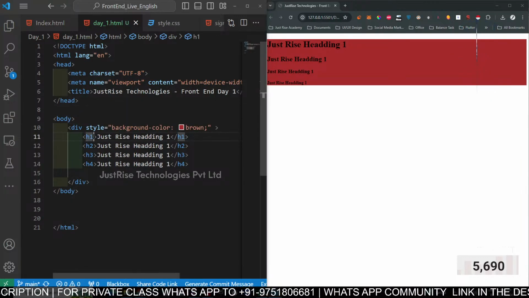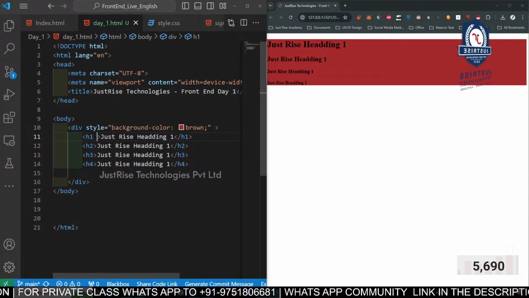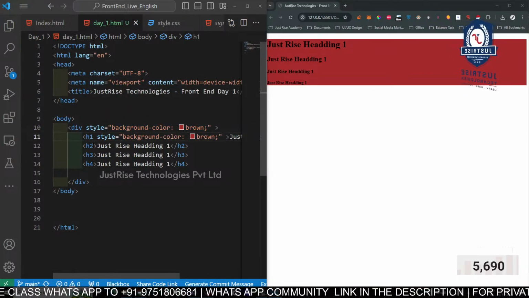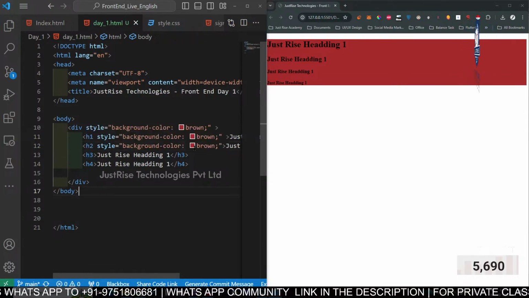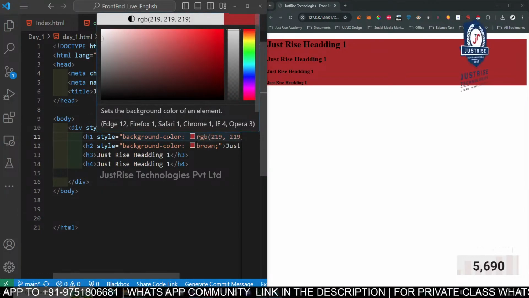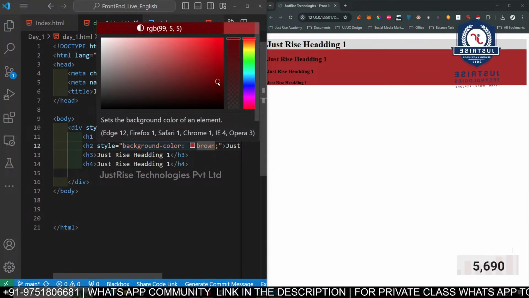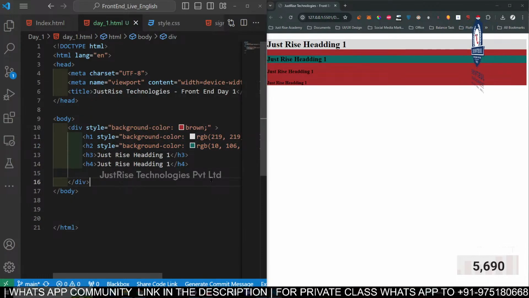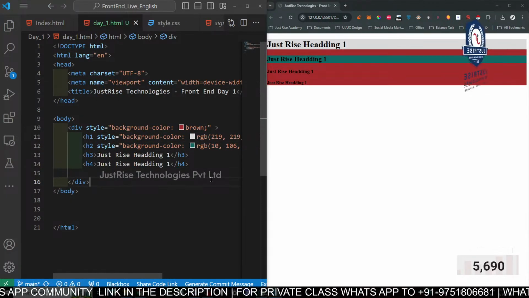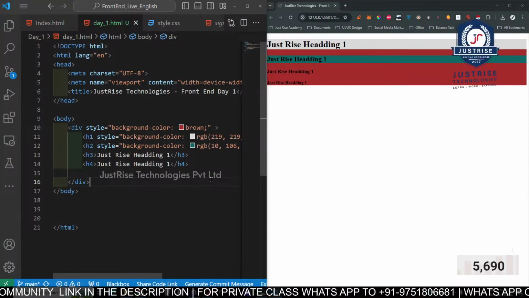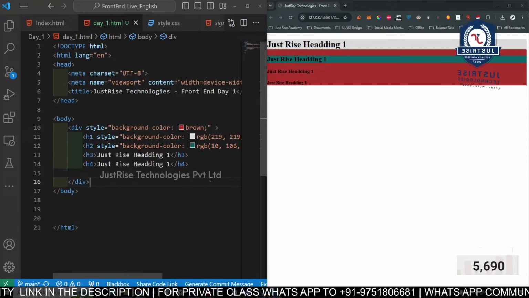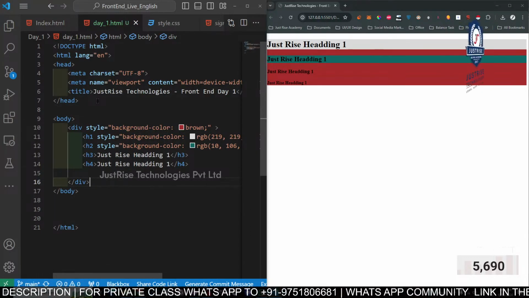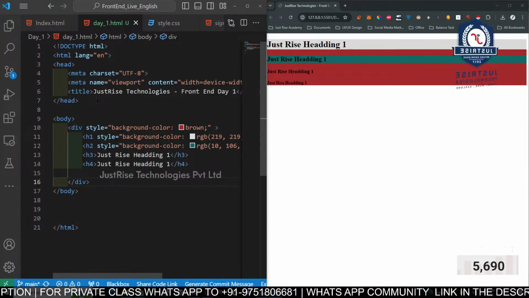I'm just trying to make an extra div to have separate content actually. Just copy this to here. Okay, so I'm separately giving the colors here. So first we just go for some color, right? So like this we can add the colors and the styles, everything in here. Okay, just for understanding. Sorry guys. So you got it, the things. So we can add whatever we need actually.